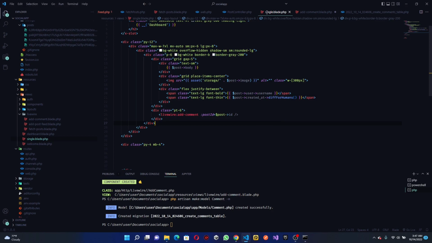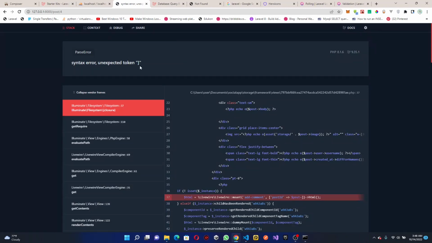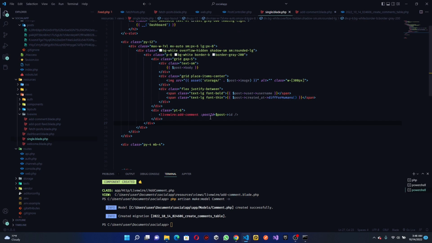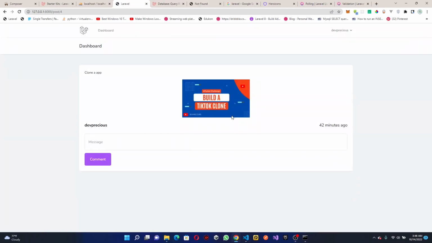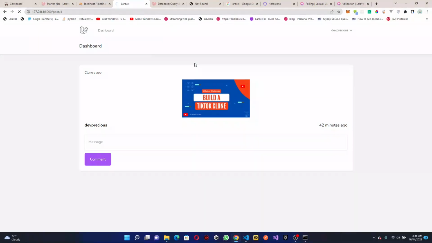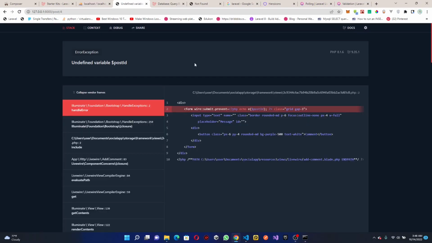So I believe we can do something like this. Check if you have any error. So we have a syntax error that says unexpected token, so you're not supposed to have this inside that. Okay, good. Then yeah, we can go ahead and pass in the post ID just like this. So we have the variable post ID.